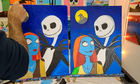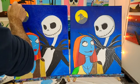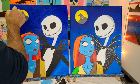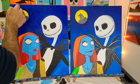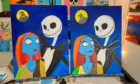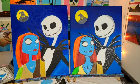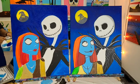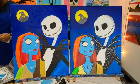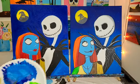Let me look at my moon here, see what I need to do here. A little adjustment, all right. There we go. Okay. I'm gonna lighten up my blue a little bit by adding some white to it. I'm also adding more water to the mix. Okay, and down in here.